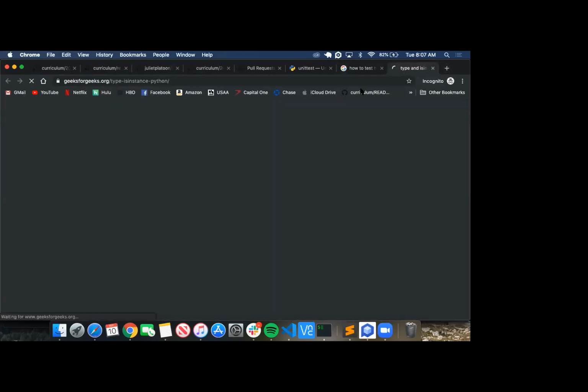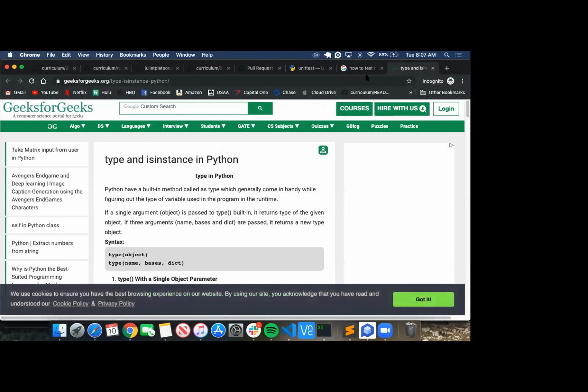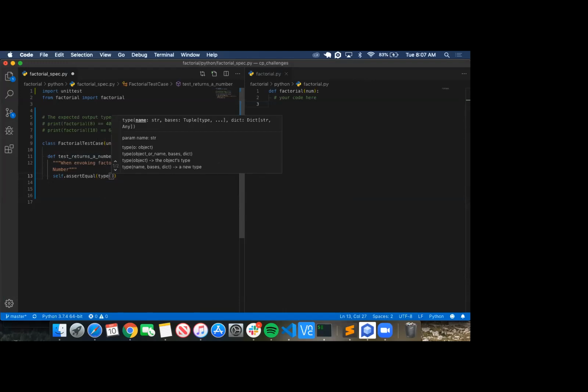What was that? You just write type. Perfect. So type, and then factorial. I can pass in any number here because it doesn't matter if it's 1 or 2. I'm just throwing in 8. So, comma, then number.